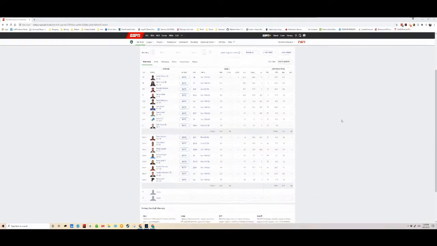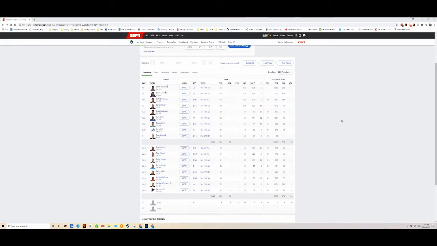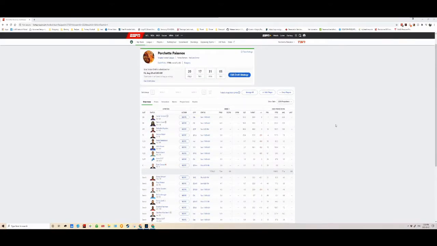Okay, guys, I just wanted to go over a few things to help you with the draft this year, since there's going to be a couple of changes, specifically the keeper situation. So we'll go over that first, just how to select your keeper.